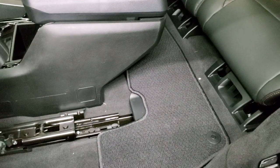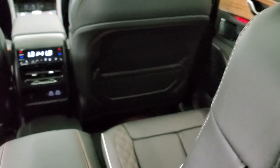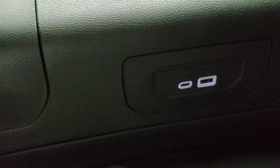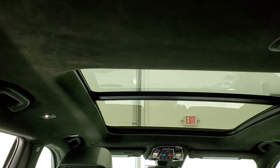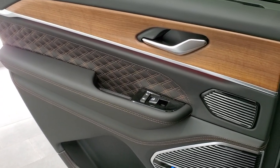I'll hop in the back just to give you an idea of legroom. My knees are not touching — they're close, but I think the seat's back and there's ample space for the person in front of me to be sitting. It's pretty comfy back here. It comes with two plug-ins right back here — a USB and a USB-C, which is very convenient. This one has the suede deluxe headliner, and there is your Fam Cam right there. The McIntosh speaker lights up on the doors, and the wood grain and quilted leather goes all the way back to the back doors.